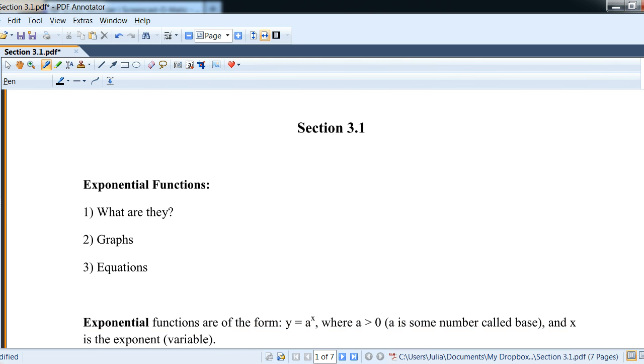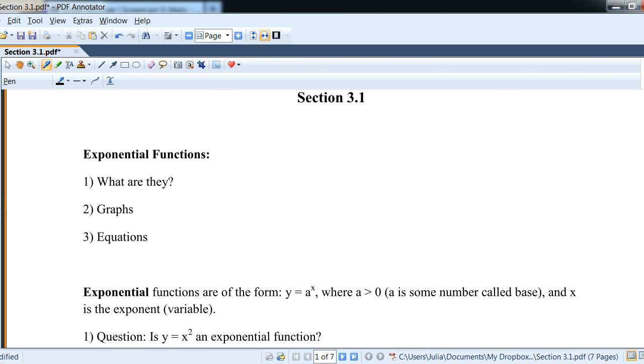So you may have started noticing that exponential functions are of this form, y equals a to the power of x, where a is the constant. Note how the variable is now the exponent, hence the name, and the base is constant. It has to be in this notation where the base stays the same, and the exponent can vary. The base we want to be positive, because if it's not positive, it may be some horribly discontinuous function.